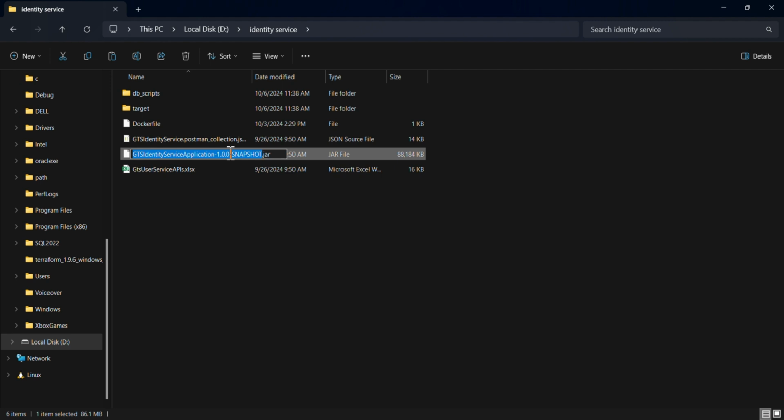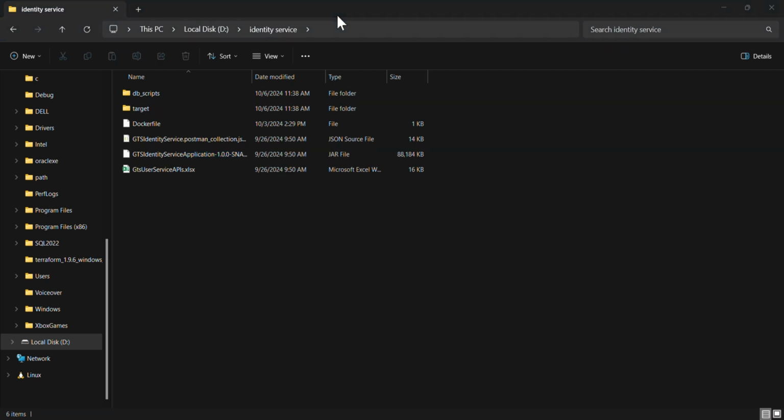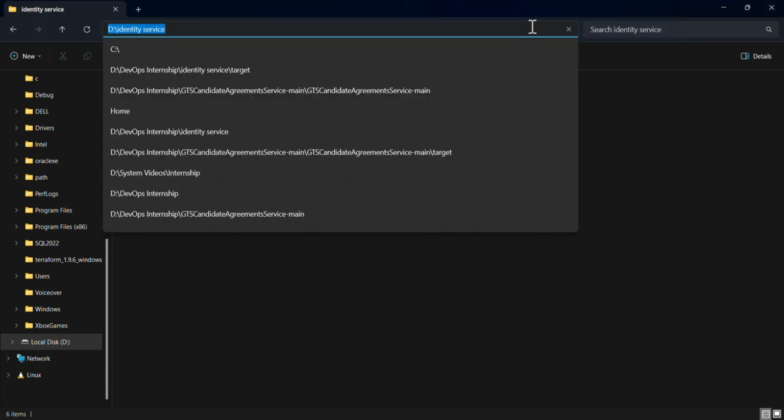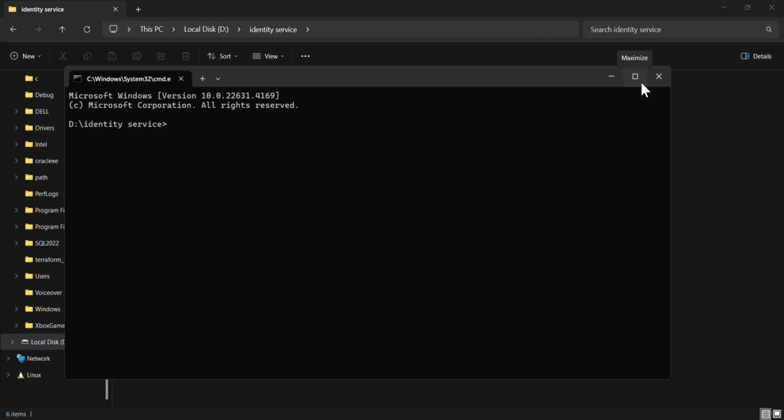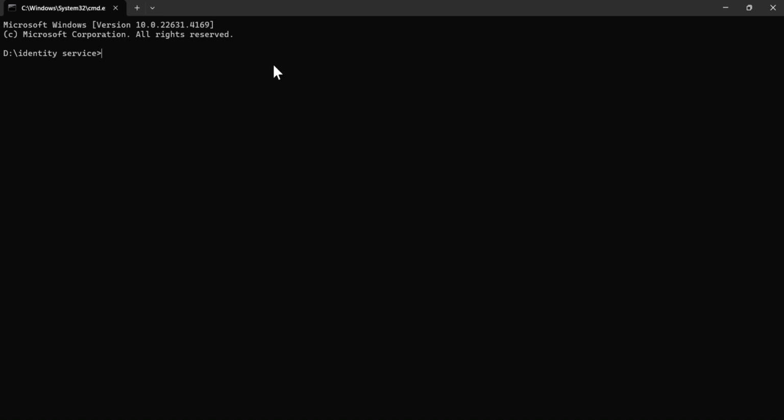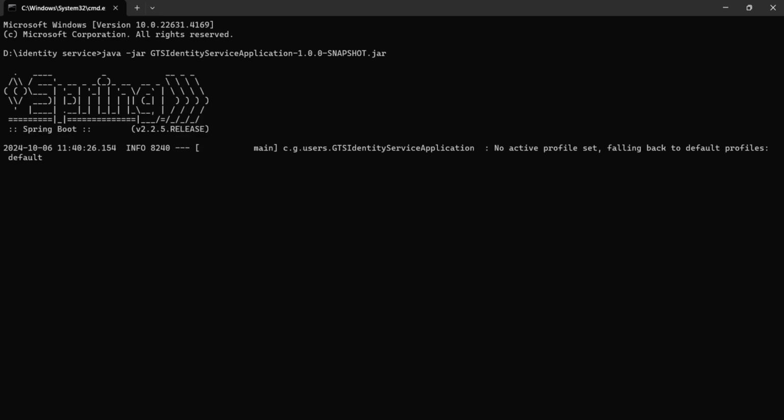So for that, go to your identity service folder, copy the jar file path, go to command prompt, type cmd, here give command java space -jar, paste the URL we have copied, hit enter. Here you can see identity service server will started.